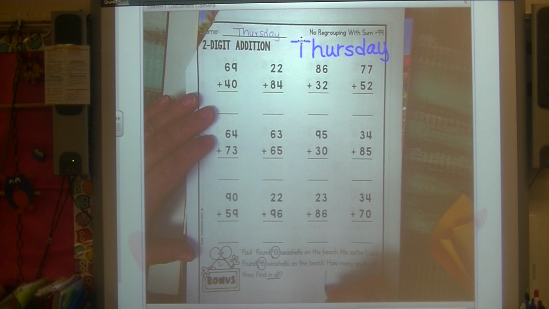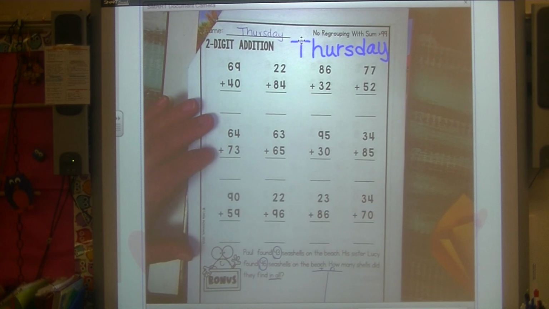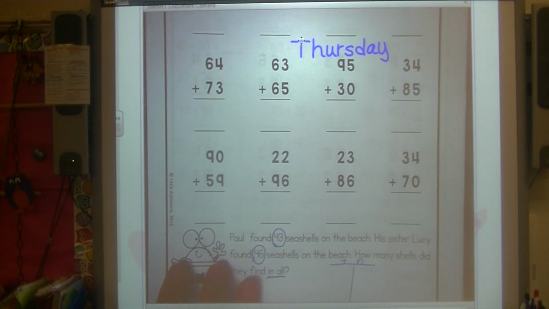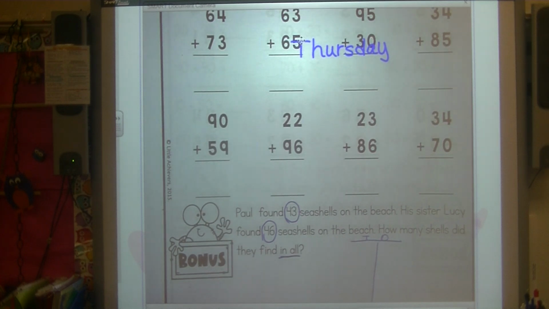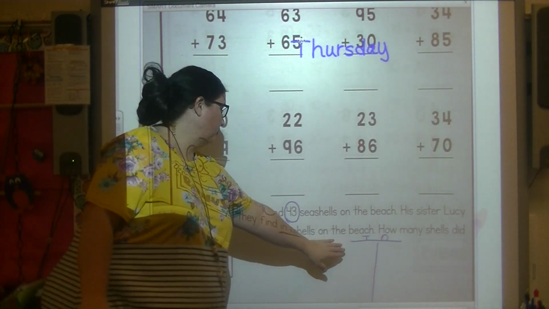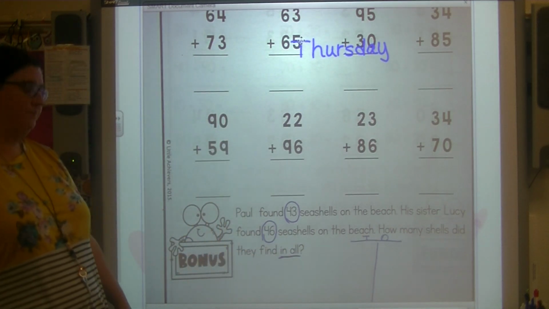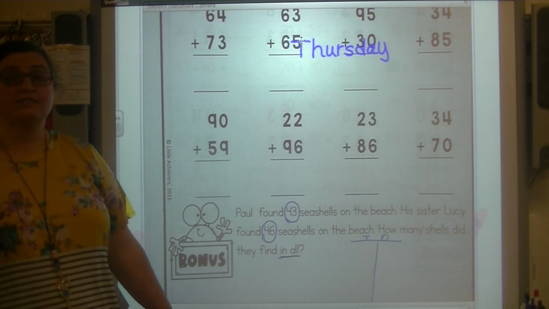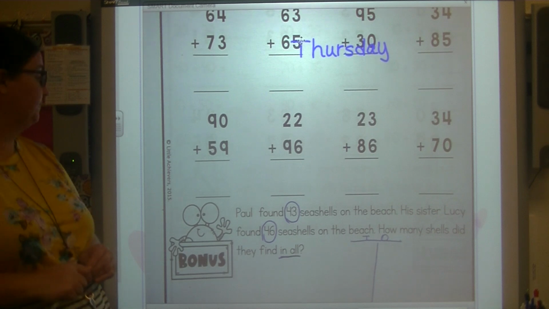I would go ahead and make my T-chart for tens and ones so I could set up my numbers under it. You make it a little bit bigger. Go ahead and set your T-chart up so that you can put in your numbers, 43 plus 46. I want you to set it up today, and we will go over it tomorrow during our lesson, to see how well you were able to do with setting it up yourself.